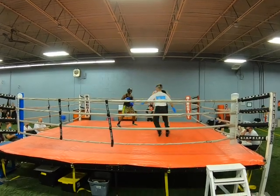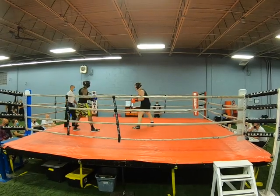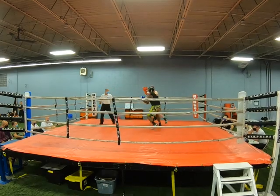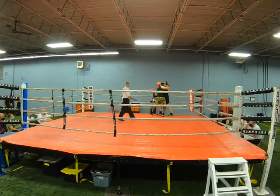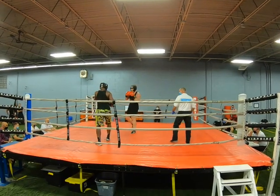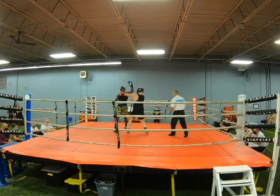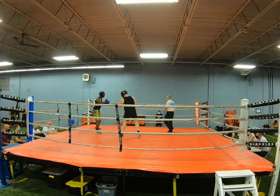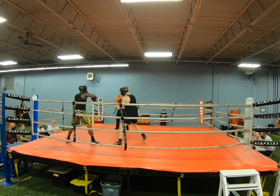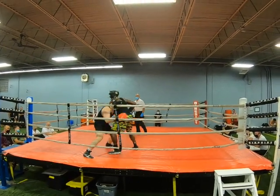Both of them trying to be picky on what they're throwing. Dylan Budka just cutting those angles beautifully, making those openings, but Michael just dodging just out of the way in time. Now they're on the ropes. Michael's still throwing that jab out there, putting that 1-2 as a southpaw, but Dylan cutting that angle.